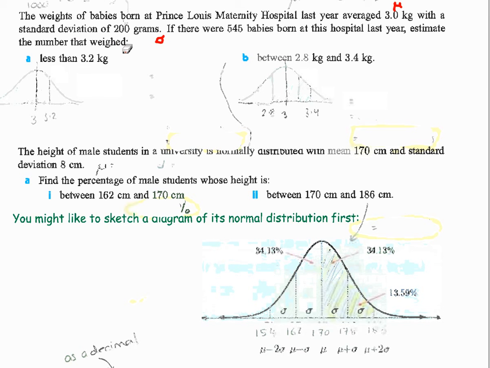So let's draw our little standard normal distribution. So you do your bell curve, you do your x-axis. First thing to do is split it in half and mark in the mean. So the mean was 3, so split it in half, mark in the mean as being 3 kilograms. The standard deviation is 200 grams, and because you've got to be kind of consistent with your units, there's 1,000 grams in a kilogram. So 200 divided by 1,000 would give you 0.2 kilograms. So that might be worth doing. Convert your standard deviation into kilograms first, so you've got consistent units.